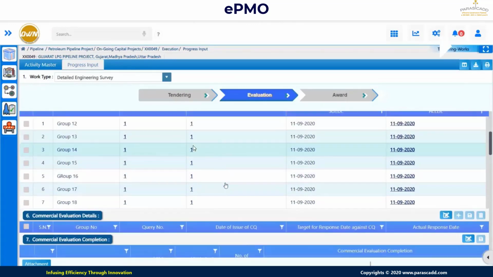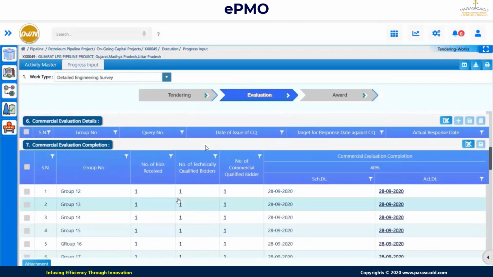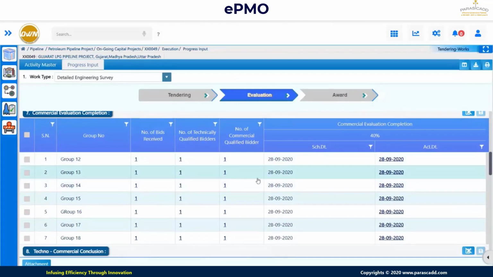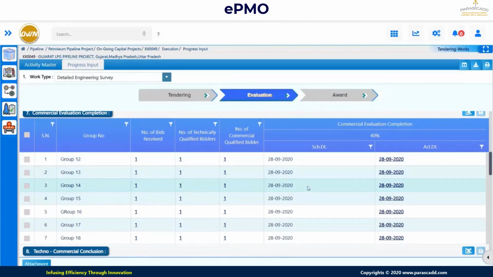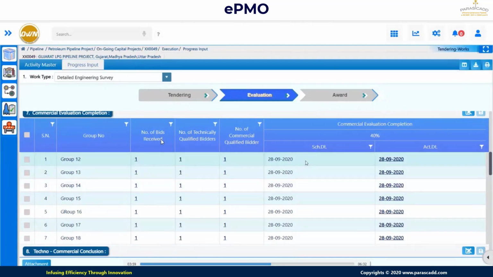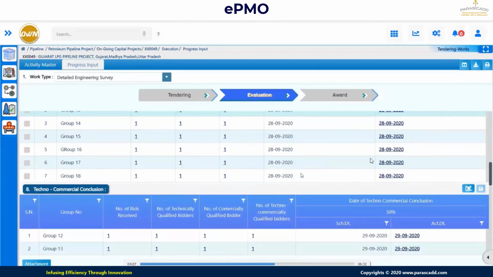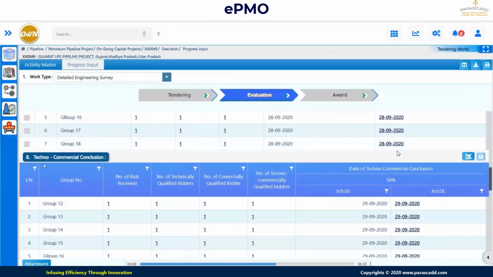And if we click on this particular number, then a hyperlink page gets opened up and gives us the picture of the overall bidders' progress statuses. Then commercial evaluation completion: number of bids received, number of technically qualified bidders, number of commercially qualified bidders. So the scheduled date as per the plan network and the actual date are getting entered over here.